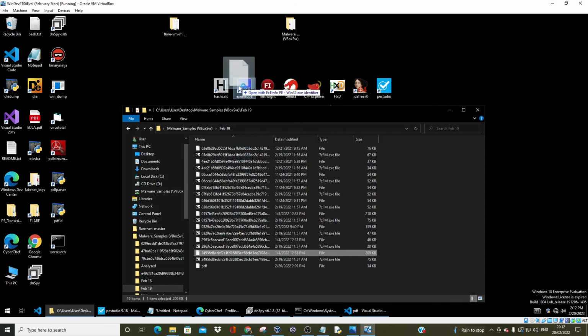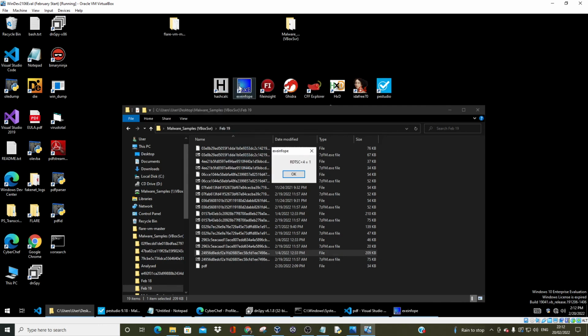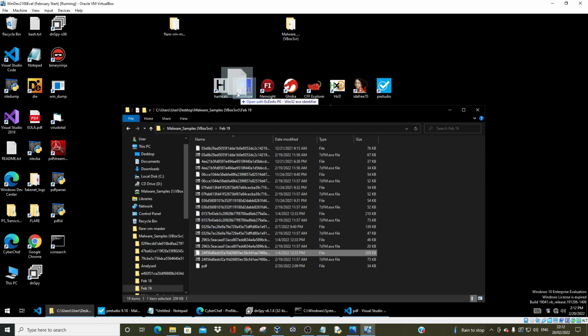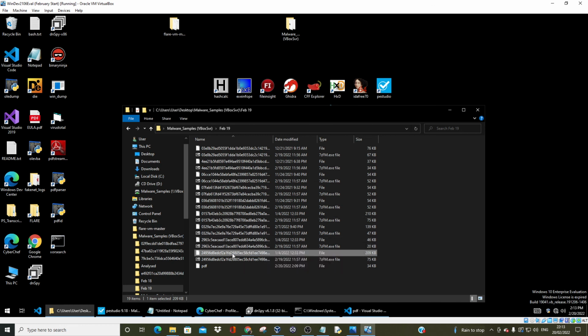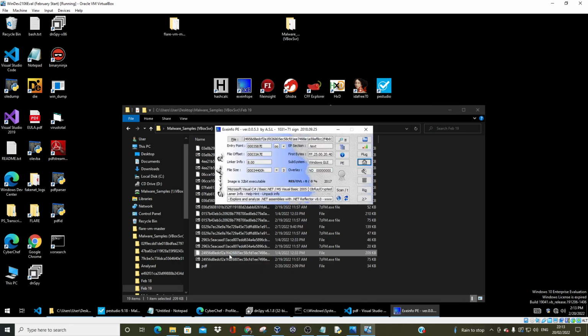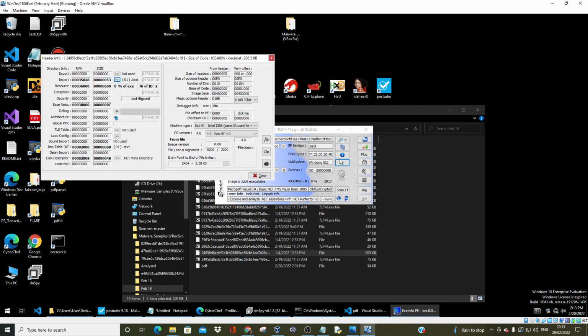Last file is, oh, the C sharp. C sharp going straight. I cannot see if it's 32-bit or 64 actually.